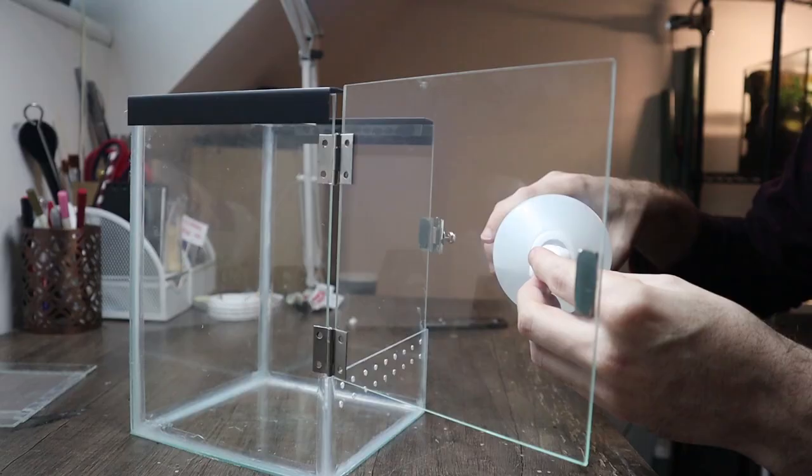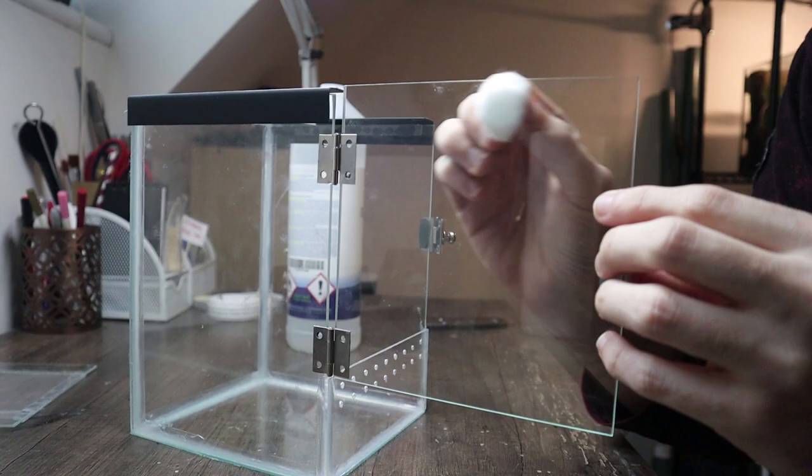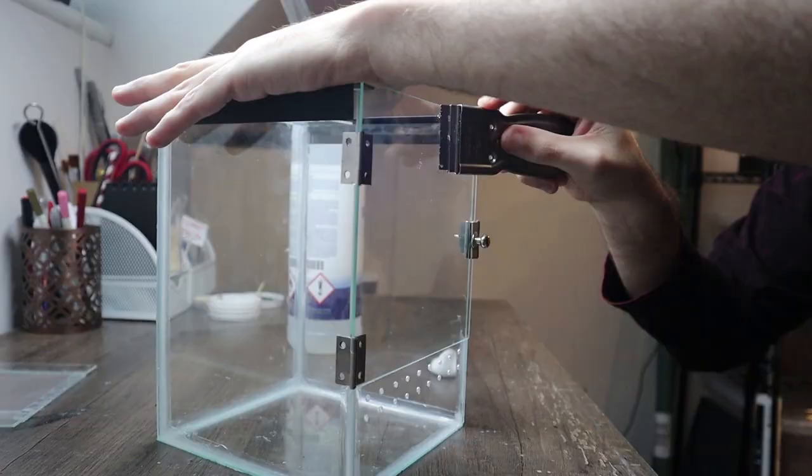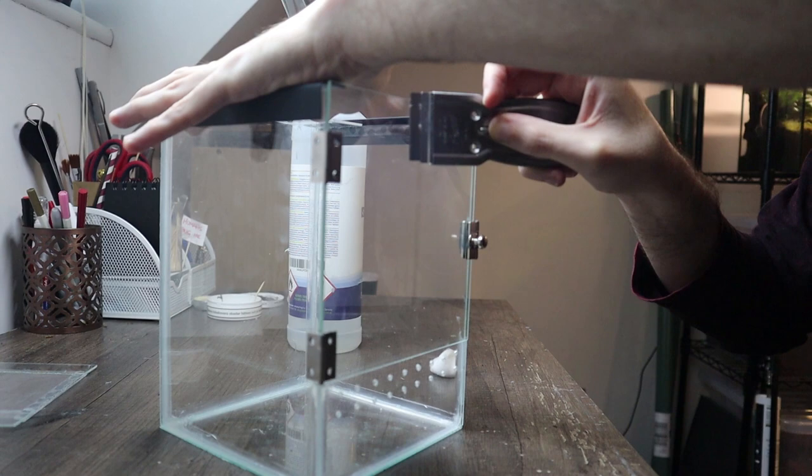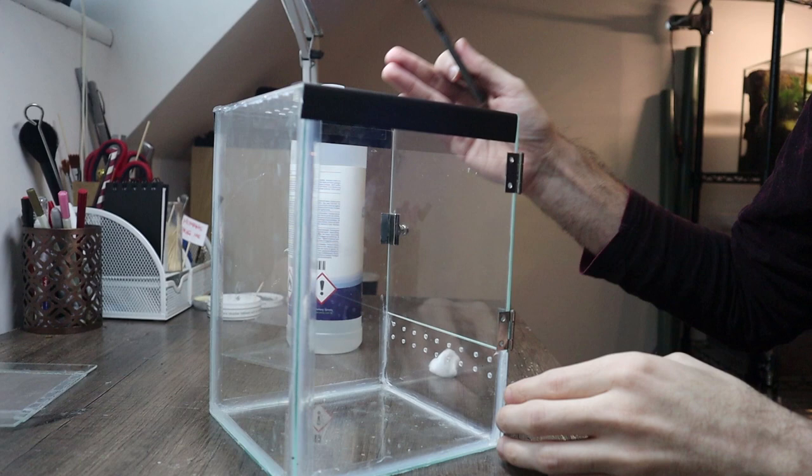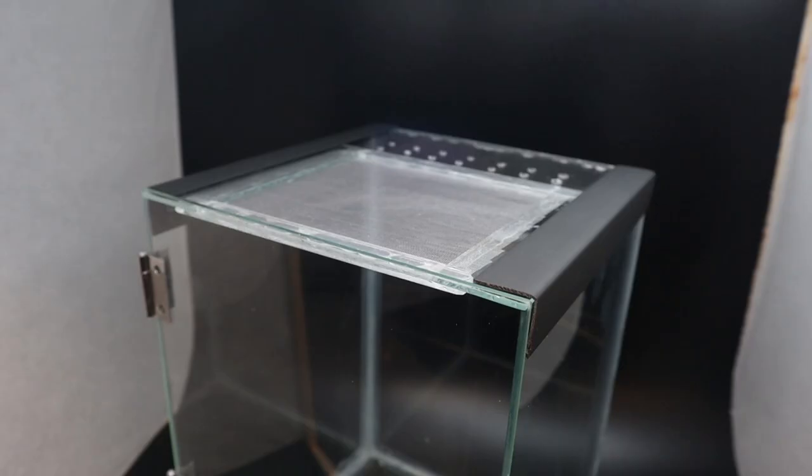That is your tank pretty much complete. The last thing that I do is just neaten everything up. I give it a wipe down with isopropyl alcohol and use a razor scraper just to remove any stray bits of silicone that are attached to the glass. Once that's done, it's just important to get all the chemicals off, so I wash it all down with water and spray all in the inside. That gives you a chance as well to check for any potential leaks, make sure there's no gaps anywhere. Then I wipe it down and buff it all with a microfiber cloth. It should leave the glass really pristine and have a nice neat finish to it.